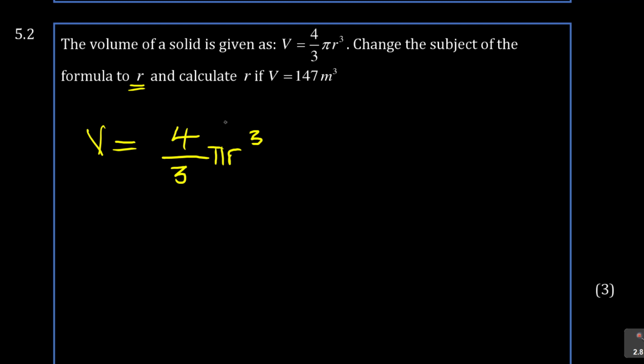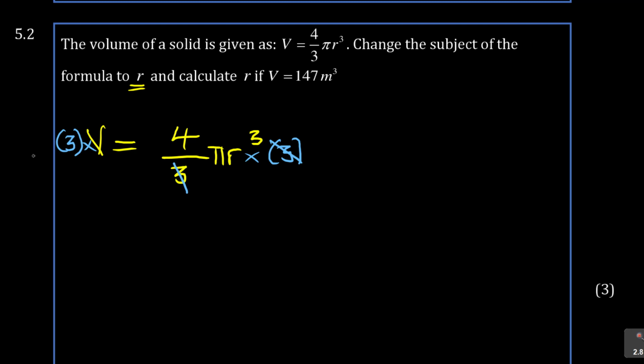So now what do you do? As I say, you can simply divide here by what you don't want, which is the 4 over 3 pi. Nothing is wrong, and then you divide here by the 4 over 3 pi. But in a way, it doesn't look professionally right. In mathematics, we say it was not right. First of all, just get rid of that 3 on its own. So multiply here by 3 on this side, and then here also by 3. Why? Because the 3 here is at the bottom, that's how it goes.